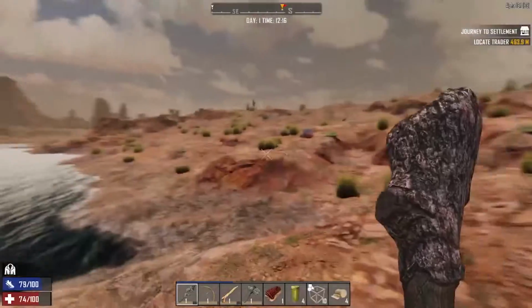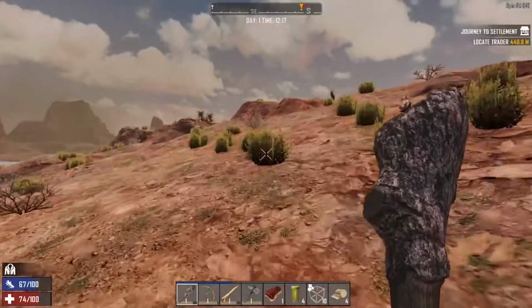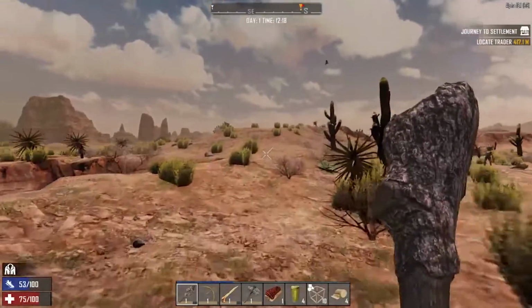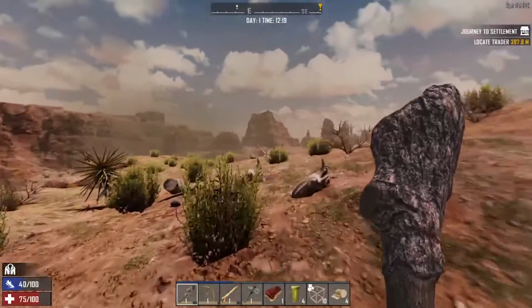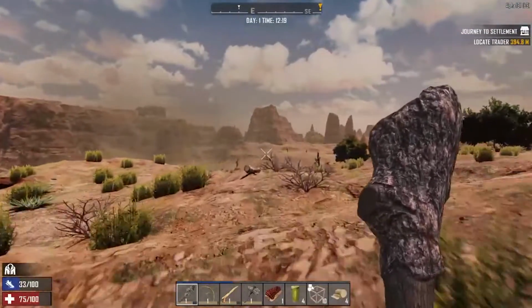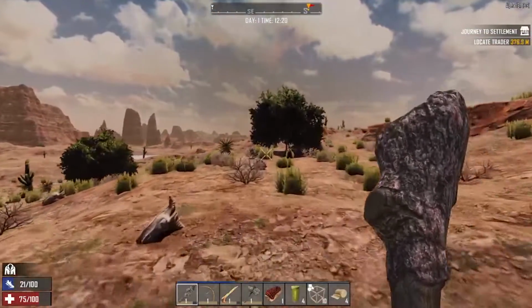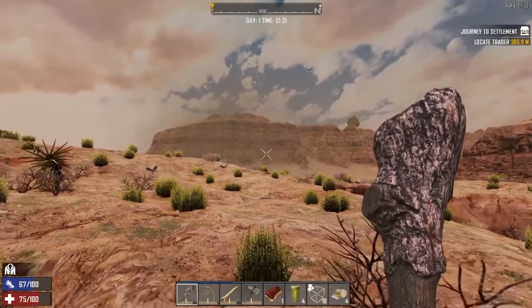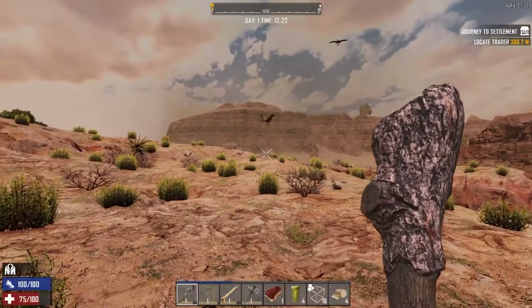Now we've got another vulture. I say the vultures will leave you alone if you've got 100%, but because we did get hit and you get a lot of vultures in the desert, we are going to be a little bit vulnerable. Try and get myself a little bit of distance. We've got a couple of them coming towards us, so build our stamina up.